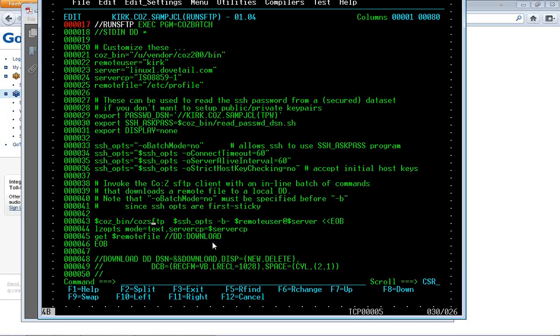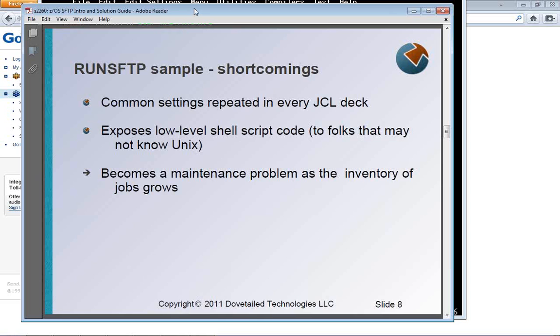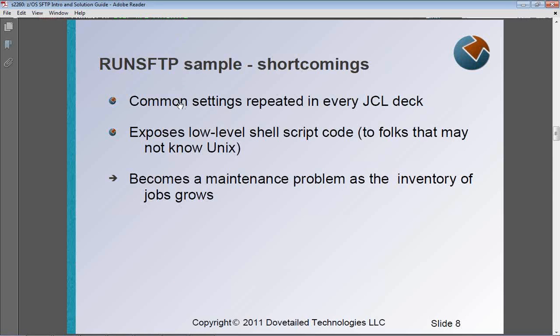But it has some problems. Let me go back to some of the shortcomings of this approach. First of all, as I mentioned, common settings are repeated in every job if you take this approach.